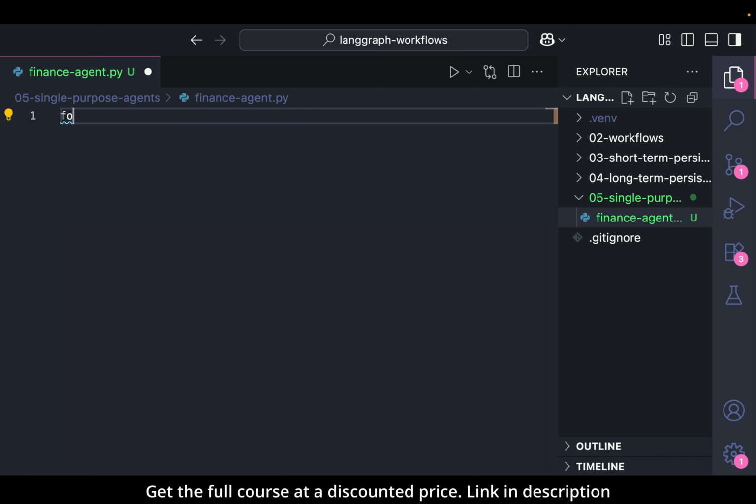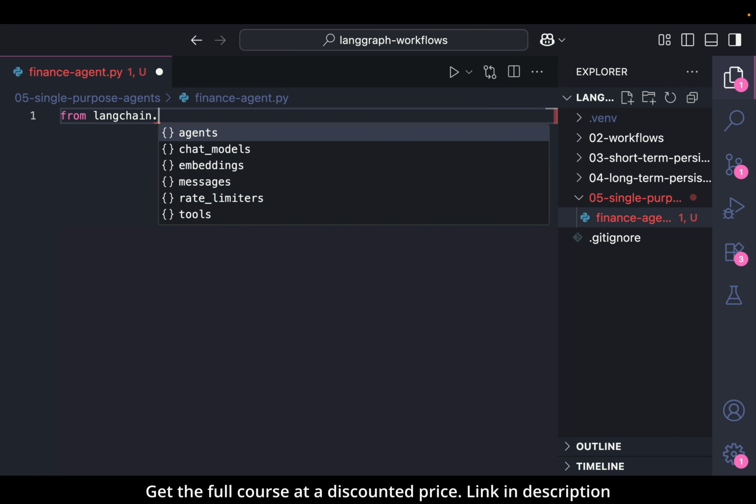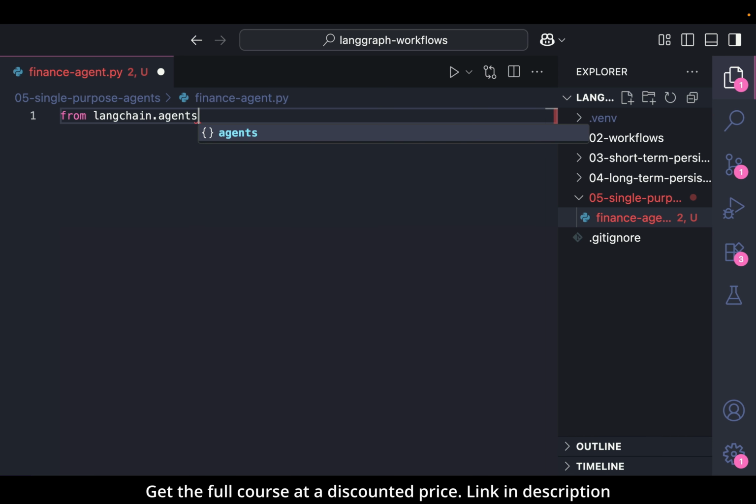The first thing we're going to do is to bring in the create agent function from LangChain. So we say langchain.agents import. Now, I've mentioned previously that an installation of LangGraph only comes with LangChain core. It doesn't come with the LangChain package itself that contains agents and chains and stuff. So you want to make sure that you install LangChain. If you started your project by only installing LangGraph, it will not come with this LangChain. It will only come with LangChain core. So this has to be installed on its own. So yeah, just keep that in mind.